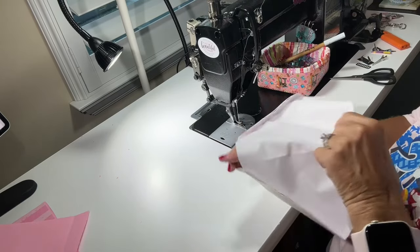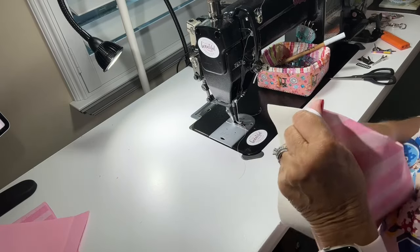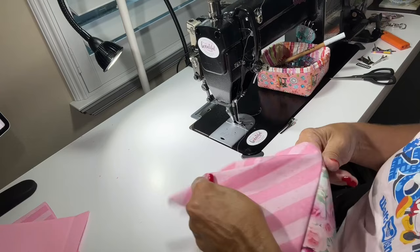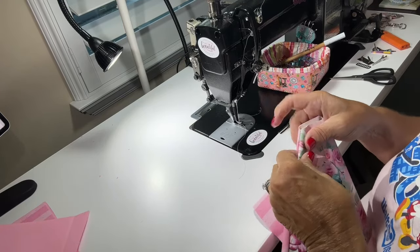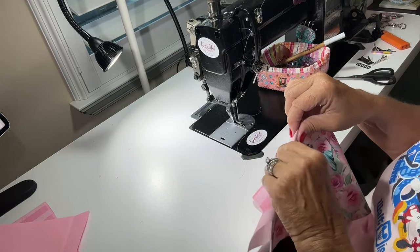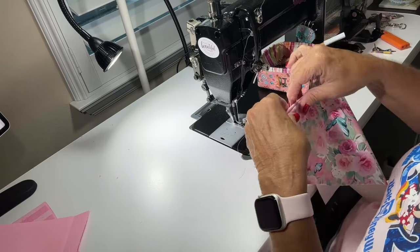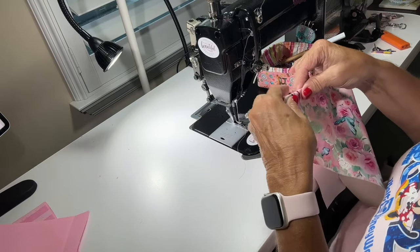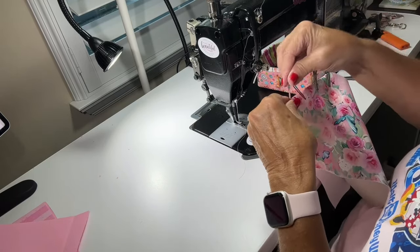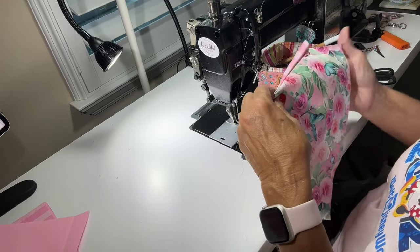All right, so let's turn that right side out. And I can't iron this because I've got vinyl, so I'm just going to clip it, roll my seam, and clip it for the moment. This is such gorgeous vinyl.